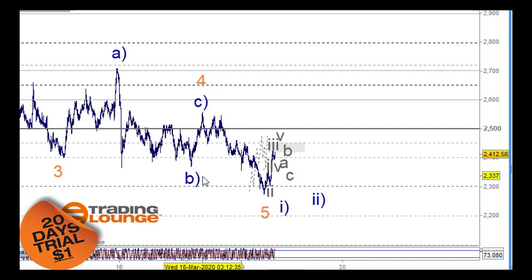It may end up that all of this here is an A wave up here, a B wave down here, and a C wave coming back up to this wave 4 here, and then we drop from that point. So an A and a B, because it's in 3 waves in a way. So it's still in the guessing game sort of thing.